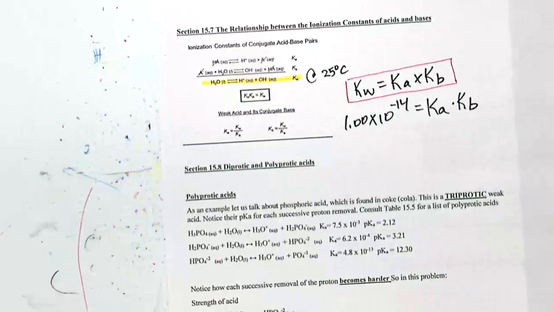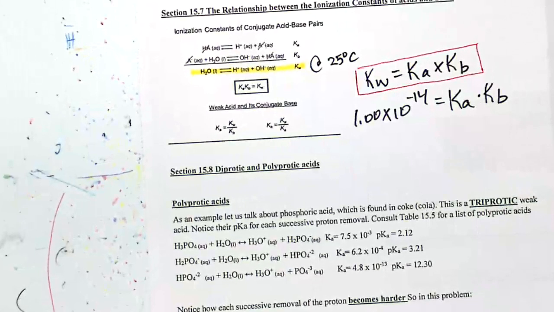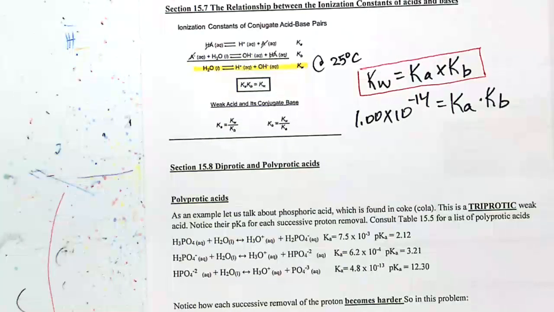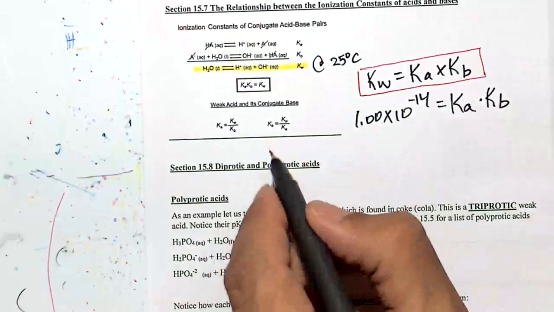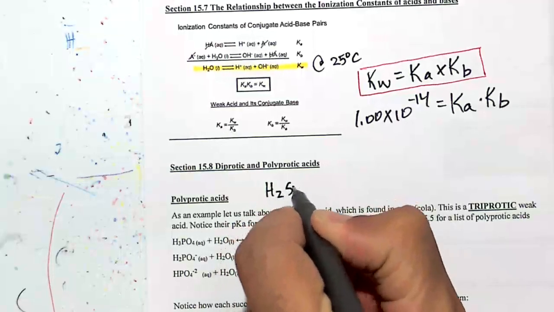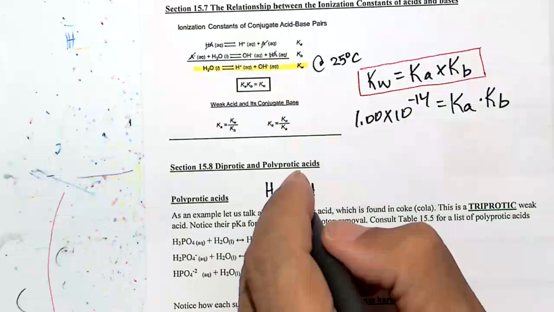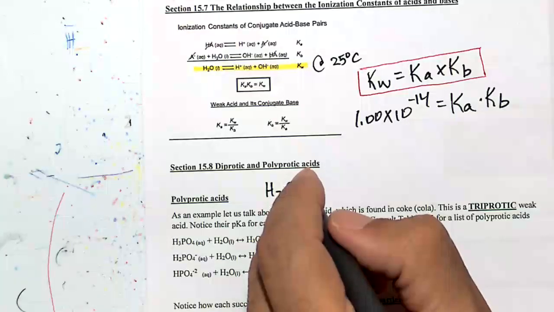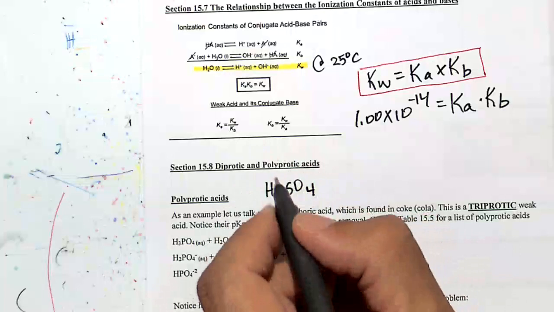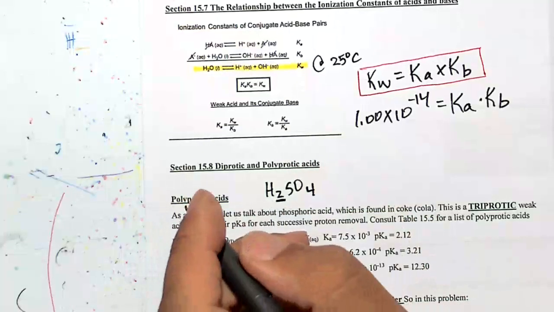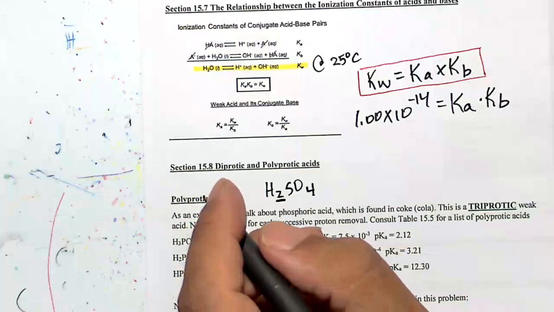All right, polyprotic acids. Anybody know what polyprotic means? What does poly mean? Okay, so these will give off multiple protons. Very good. All right, so let's give some examples of polyprotic acids. Okay, one of them we already know, it's a strong acid, and that's H2SO4. Okay, so is this polyprotic? The answer is yes. How many protons can it give? How many is multiple? 2. Okay, 2. It can give 2 protons.